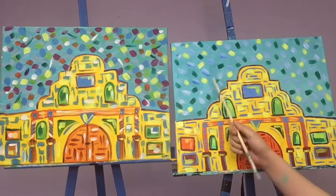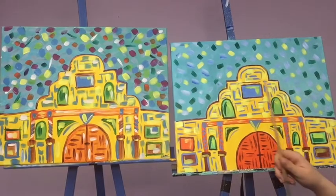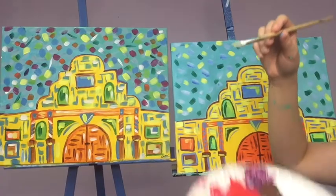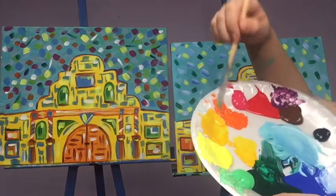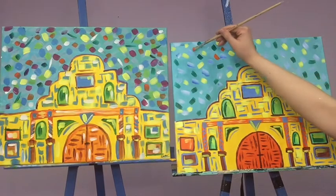So by this time, my confettis have dried a little bit more. I'm going to add some orange next. I switched back over to my medium brush. I'm gonna grab some orange and I'm gonna add some orange confettis.